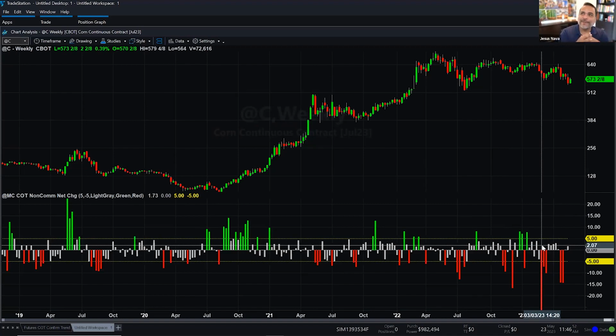If you have a moving average strategy like the one we have, and all of a sudden we have a crossover, which is a bullish signal on that moving average. But then the strategy says, hold on, before taking that bullish trade, I want you to check what the non-commercials are doing. And if this moving average bullish trade aligns with what's happening to the non-commercials in terms of commitment of traders, then I want to take the trade.